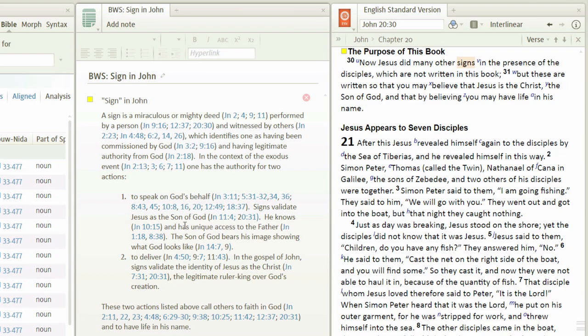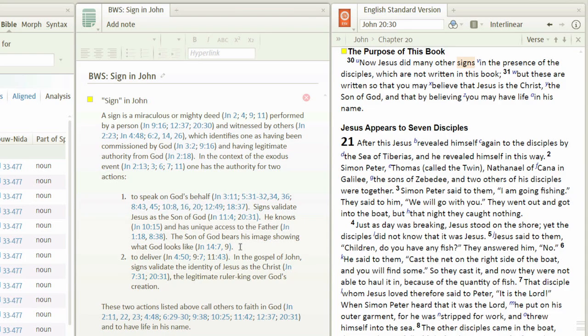Now, because of Jesus' unique relationship to the Father, he knows him and has unique access to him. This relationship gives Jesus the authority to speak on God's behalf. And also, because of his unique status, people not only hear from the Father, but they also, in a sense, see the Father, because the Son of God bears the image of God, showing what God looks like.